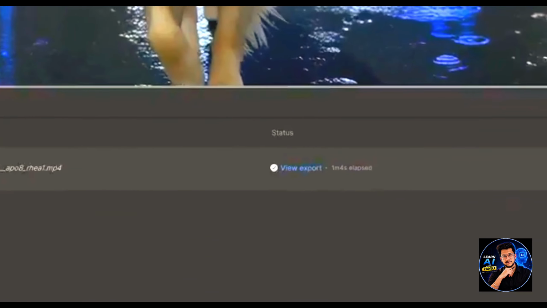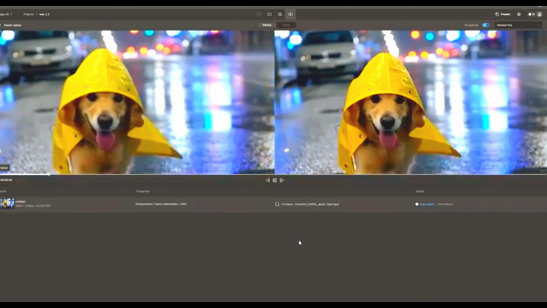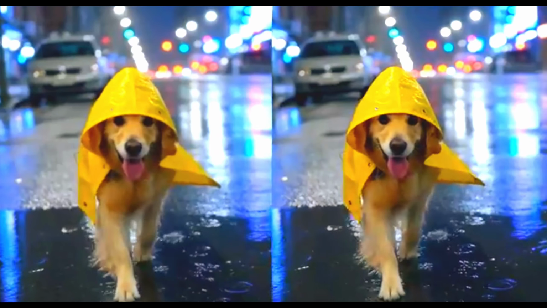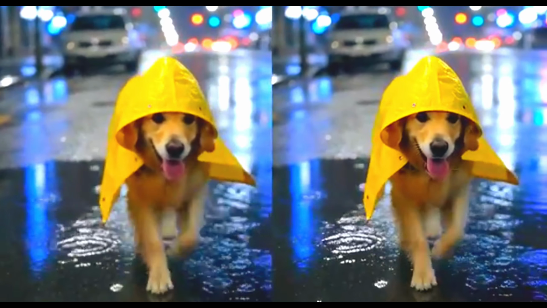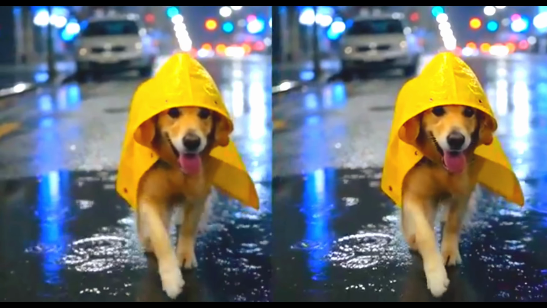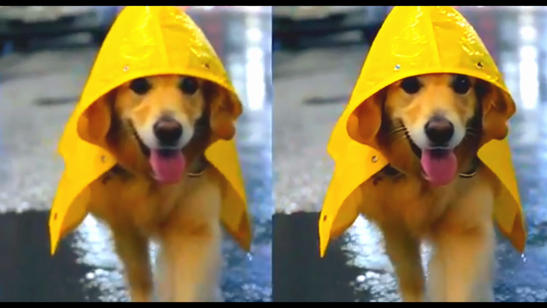On my machine, the upscaling usually takes about a minute. The details are way sharper and the overall image just looks cleaner. And it doesn't feel over sharpened or weird, which is why I love using this tool so much. It's not free, but for me, it's been worth it and I use it all the time in my projects.